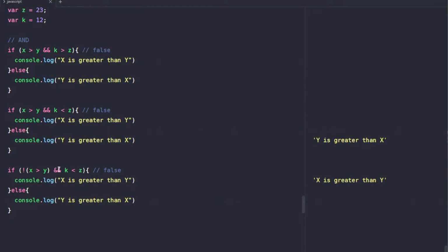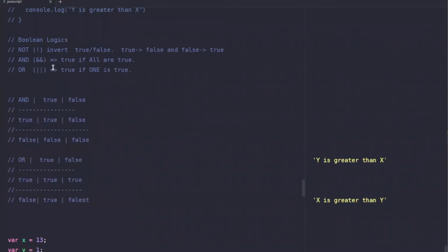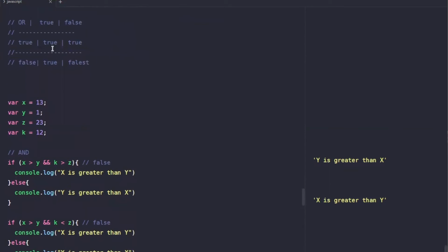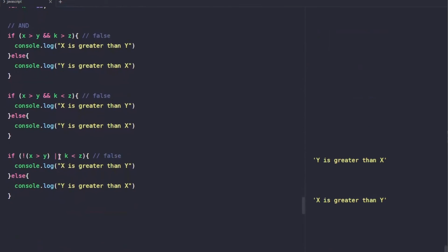Now, when we use this pipe, the pipe will give us x is greater than 1 because we said the pipe is true if one is true. And we said true means true, true means false, true, right? So if we have the not here, this true will be changed to false and this still holds true. So we get true, right?